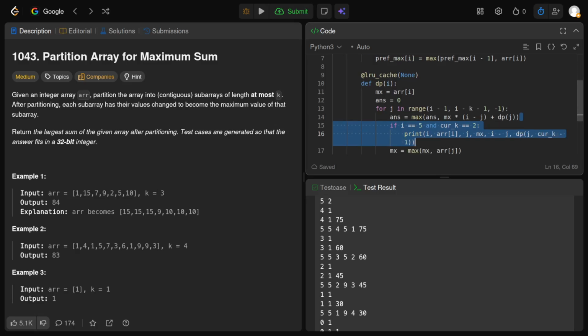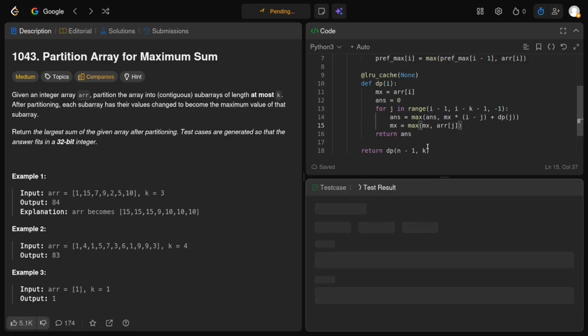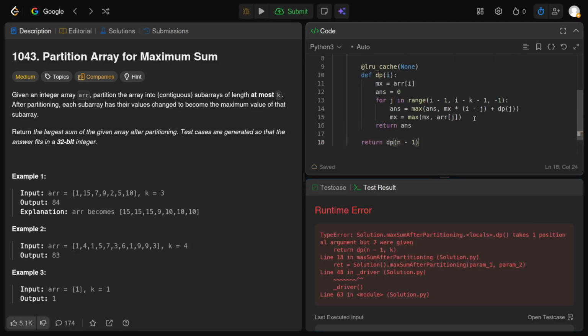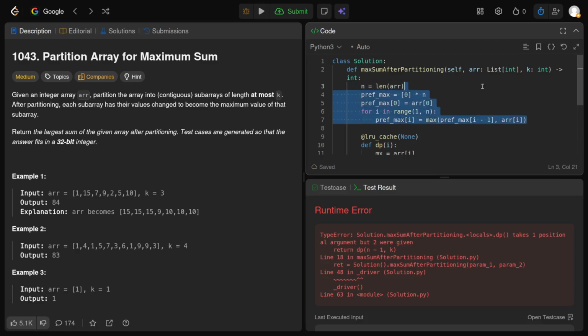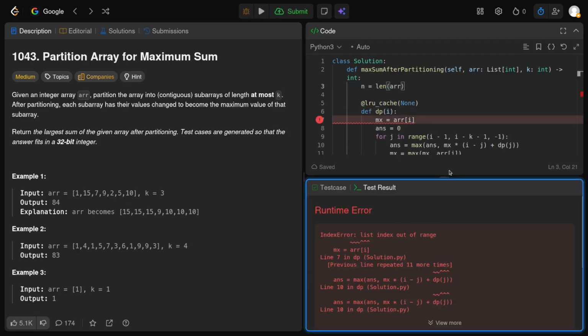Then we can skip out on this. And then we don't have to do this. And then we skip this. Then we don't need prefix sums.